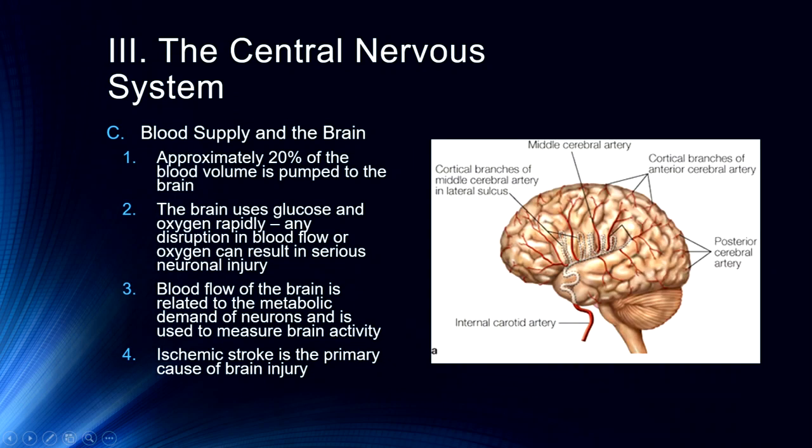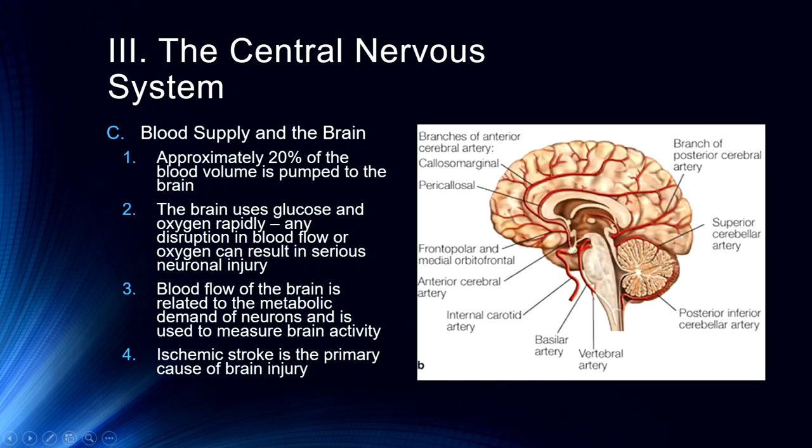So here is the internal carotid artery, this is the main blood supply. Then we get cerebral branches. In fact, the middle cerebral artery is one we're going to talk about quite a bit, because this is an area where there are often stroke issues, and these can result in language disruptions. We'll talk more about those later on.